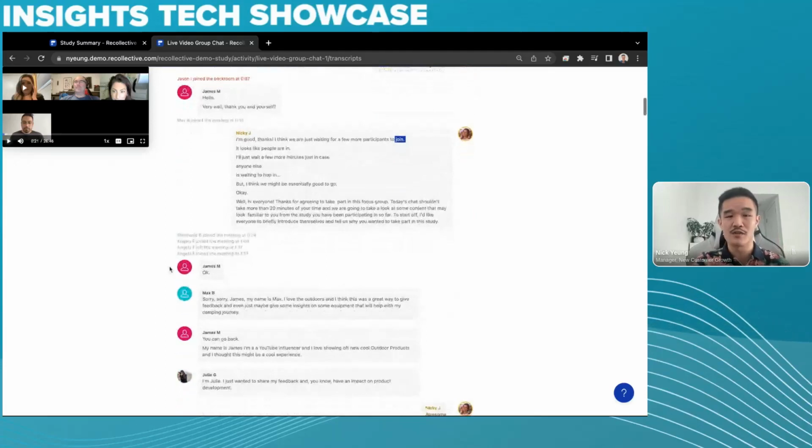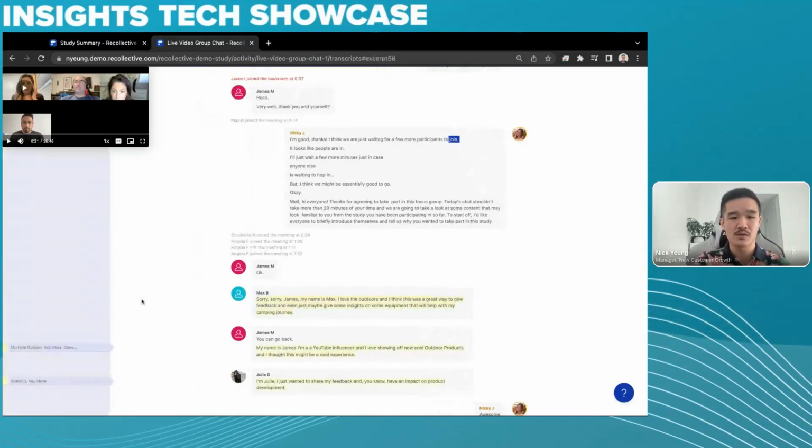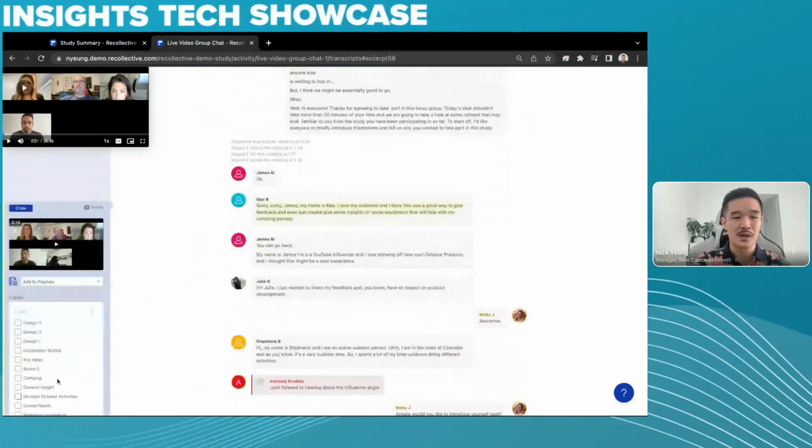In addition to that, if you want to save something as a highlight clip, you see something very, very important. Again, just highlight it with your mouse, click on Save Excerpt. You'll see here that the coding system that we saw before is also applicable. And on top of that, as a brand new feature that we've just added to Recollective recently, you can also add to a playlist where you can easily combine all the mini video clips that you have into a highlight reel. Inside of this, you can easily add transitions, headers, and also titles. So you don't need to get your creative team involved anymore or use another platform to do this. You can simply do it all within Recollective.